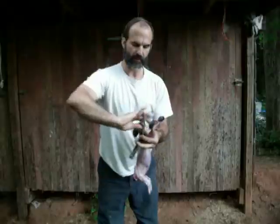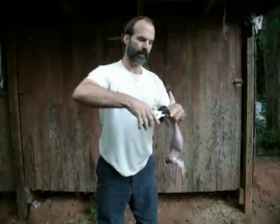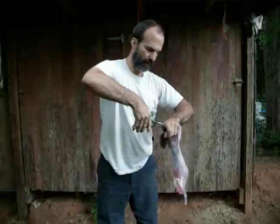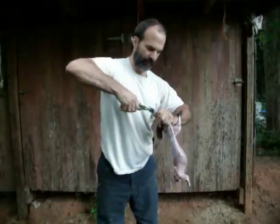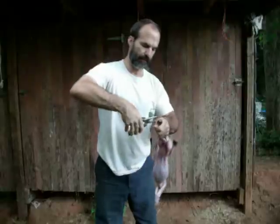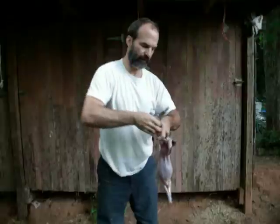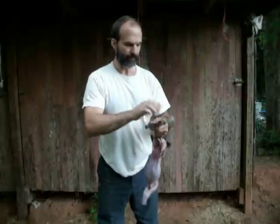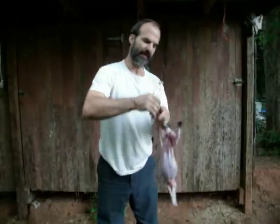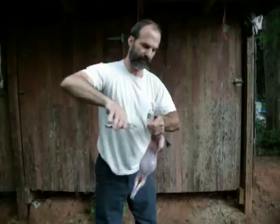I'm just using my multi-tool because this was kind of an occasion that just came up. It takes almost a pliers to tear it off — very hard to tear it off just with your hands. Now if this was a wild rabbit, that skin would come right off just by fingers with no problem. But a domestic rabbit has much tougher skin, and a good pliers really makes a difference to pull that off.